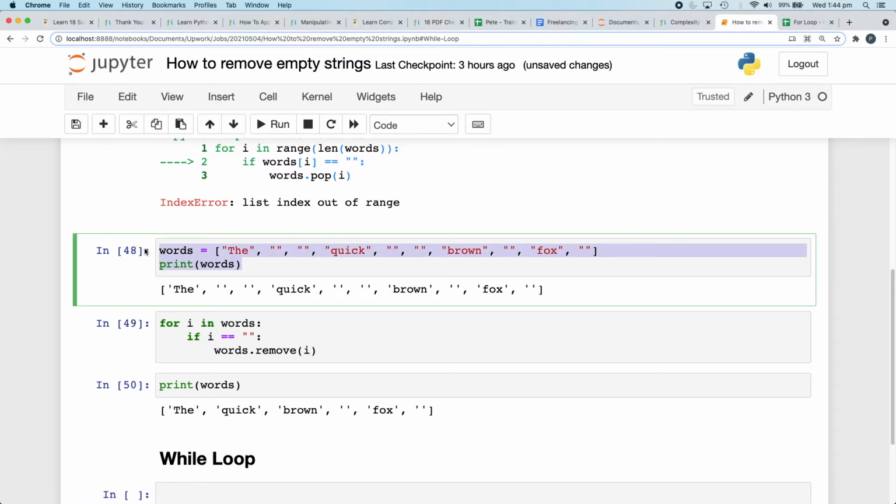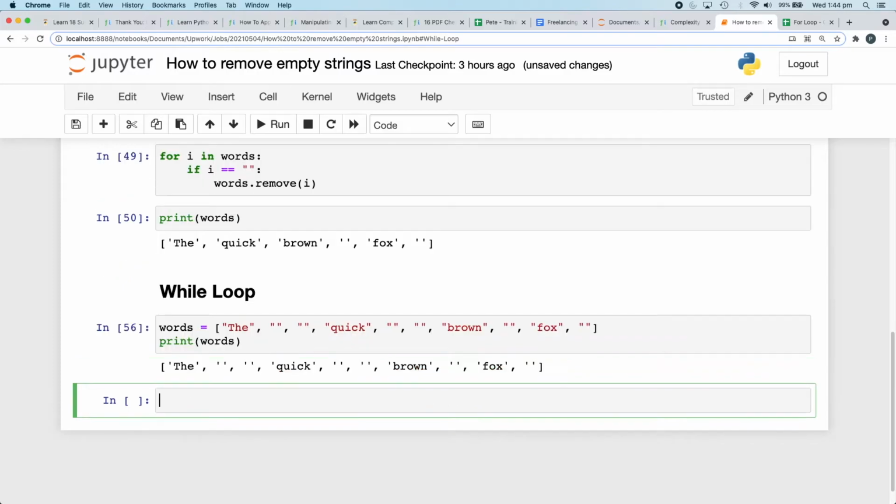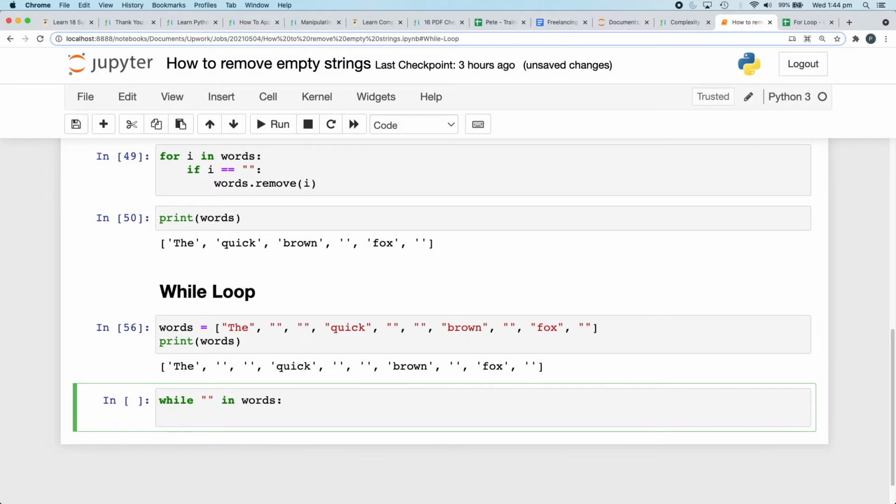We'll use the same example. Okay, so we've got our empty strings in here, and then using the while loop, we could just say, well, there's empty strings in our words list, remove the empty strings.